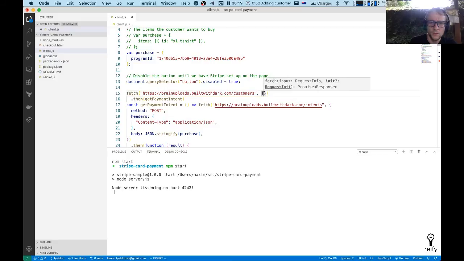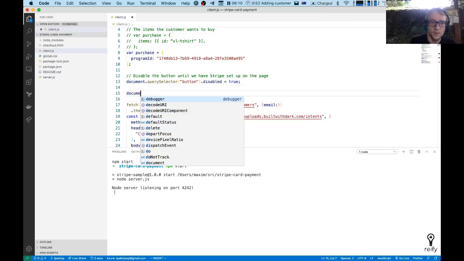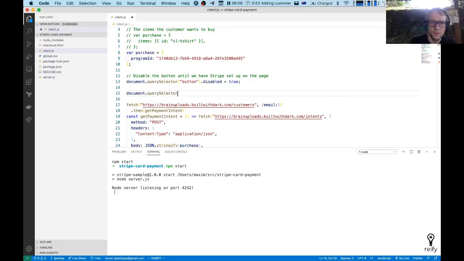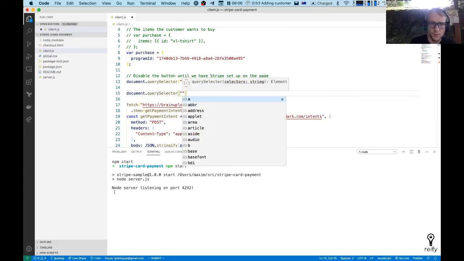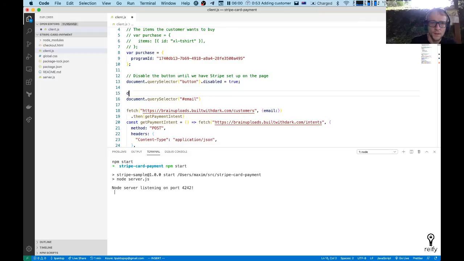So in our fetch we want to pass the email address, but where do we get the email from? That's where it starts getting fun, because now we need to do document query selector, and we're going to find something called email. So we're going to create a new form there, and this is going to happen only on submit.